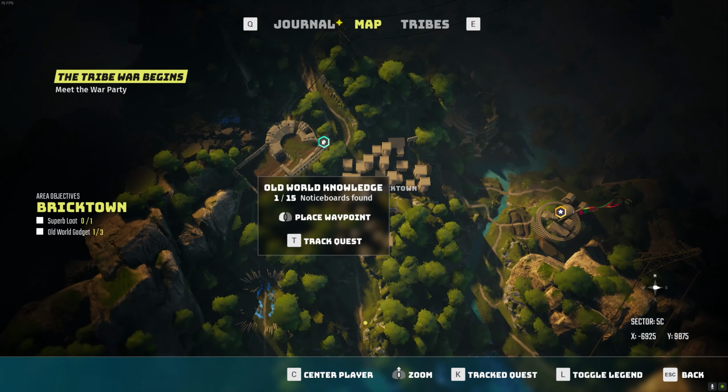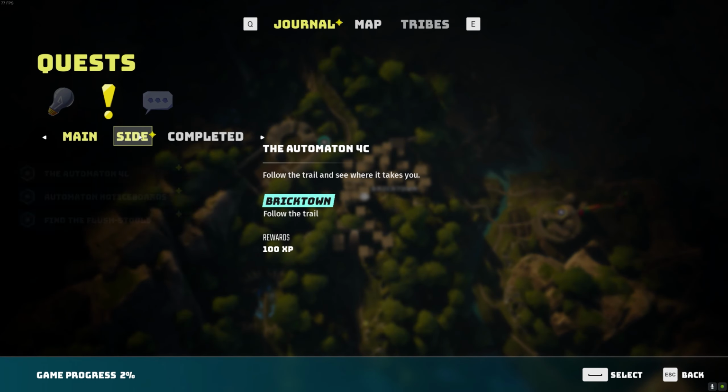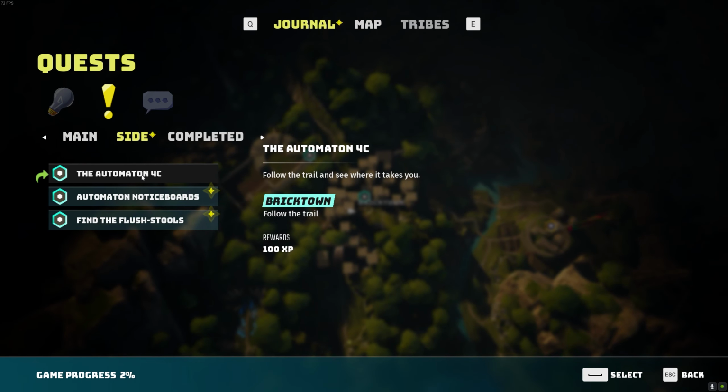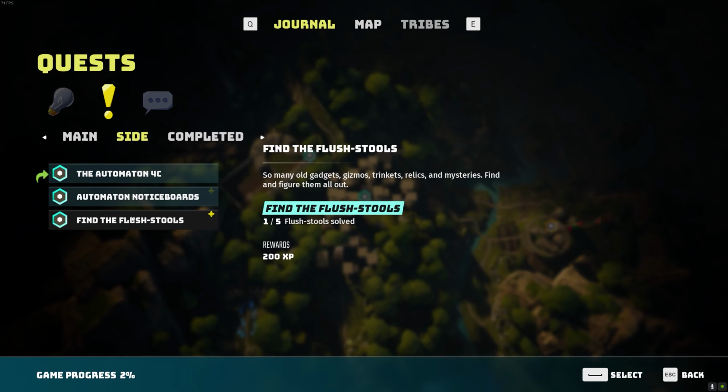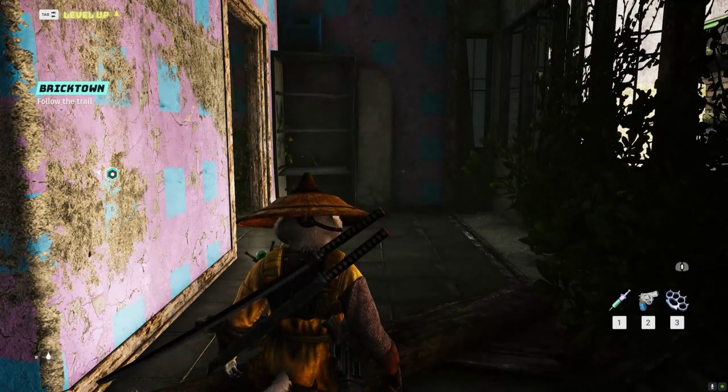Okay, so this is the... Alright, so I have one quest where I have to find 15 notice boards. And then... what else do we have? The automaton. Follow the trail and see where it takes you. Flush duels. Okay. Let's follow the trail, why don't we? Just see what that is.